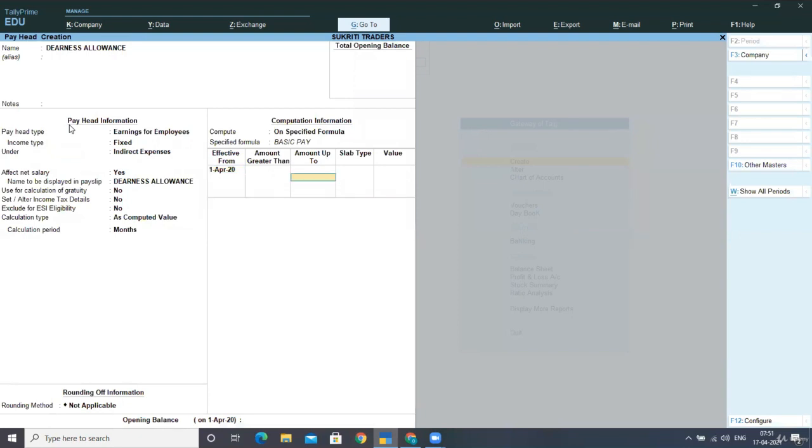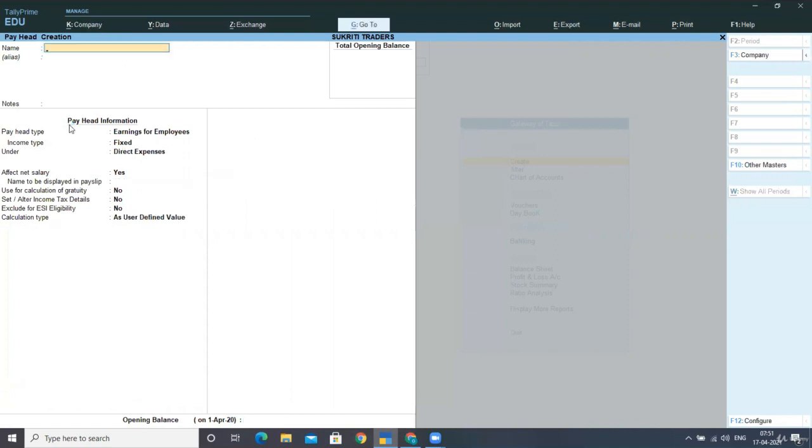If the amount is up to rupees 5,000, then the percentage will be 20%. Now, if the amount is greater than 5,000, then the percentage will be 10%. This is the same formula that we have discussed in the previous lecture. So I had defined a specified formula for dearness allowance, and I am accepting the screen.